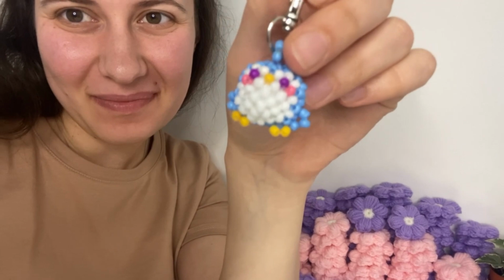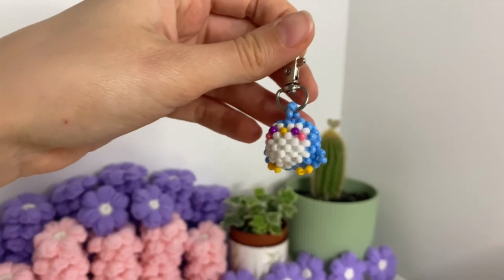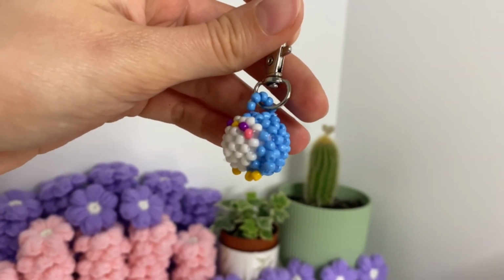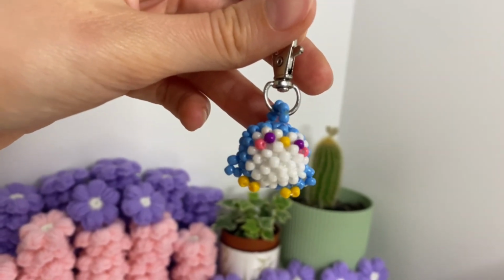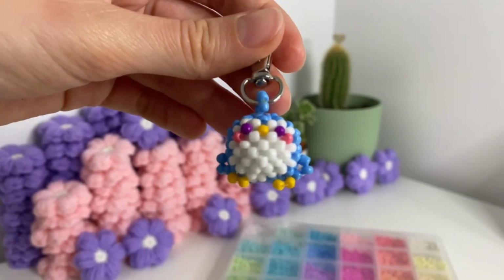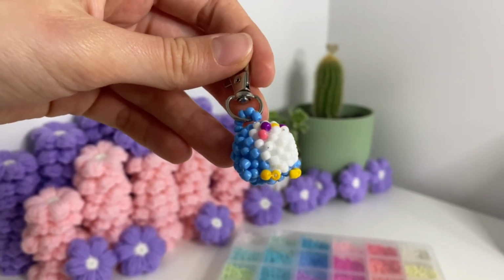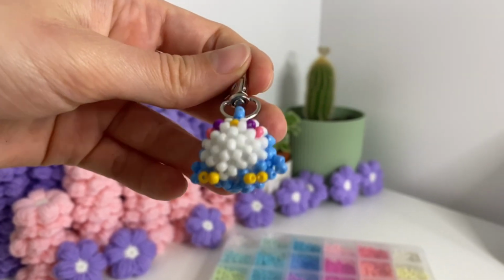First time trying beading something. It's so cute. Am I allowed to be proud of my first time beading in my life or not? I just really wanted to try and bead an amigurumi, and here's the result.